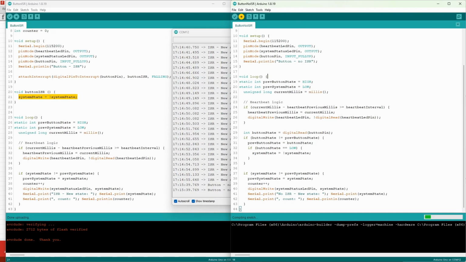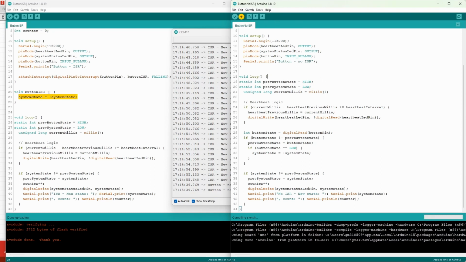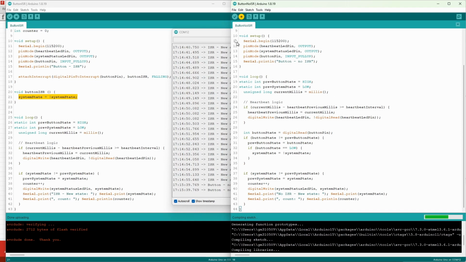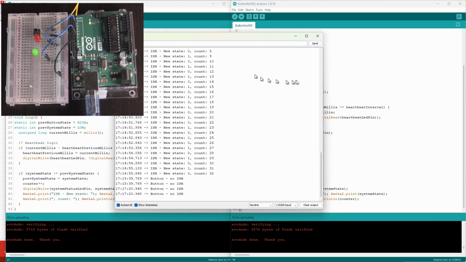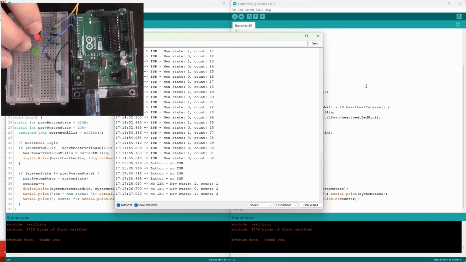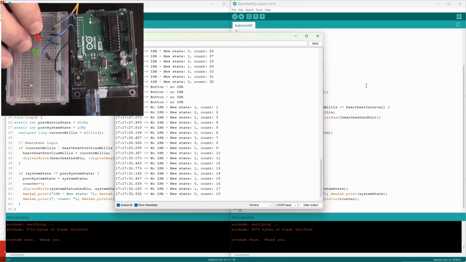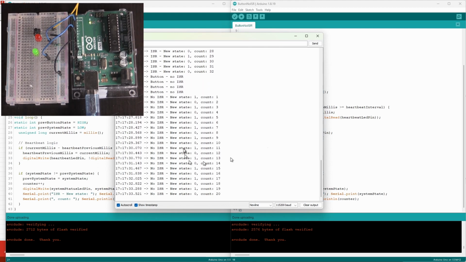Okay, so just upload this one again. This is our no ISR version. And we'll see if we can get that bouncing problem to occur again. It's probably a little bit less. Oh, there's a couple there that happen. It's a little bit less likely to happen here because of the print statements. But let's see, there was one, I think I saw a couple come up very quickly. Here's one, maybe 0.3 of a second. Anyway, there's a few that happen fairly quickly.